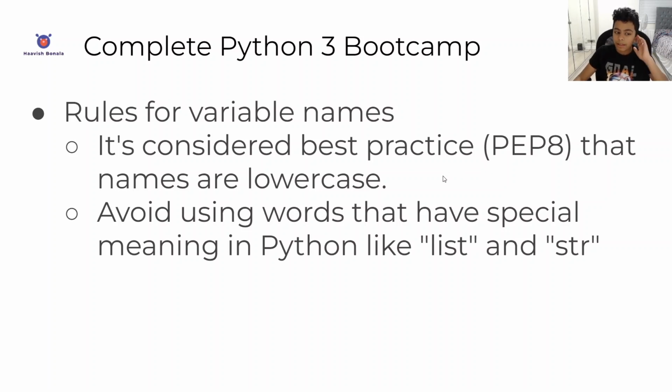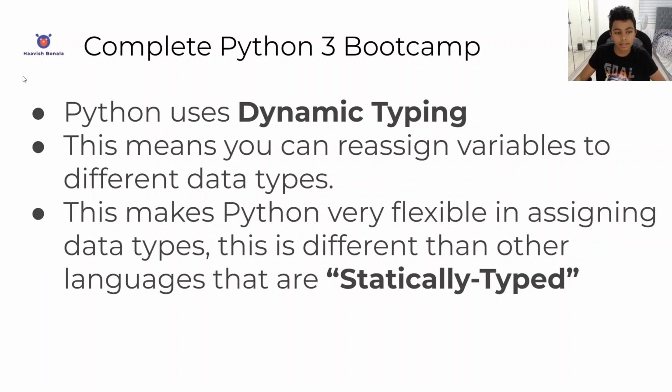By the way, you should always consider best practice by looking at PEP8. Those are rules set by Python, which aren't mandatory, but they are good for best practice. It says that names should be lowercase, so you should not have capital letters in them, and avoid using words that have special meanings in Python, like list or str or int. You'll learn about more special keywords in the future.